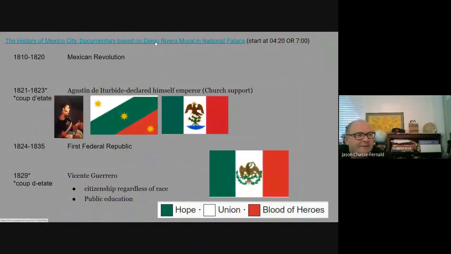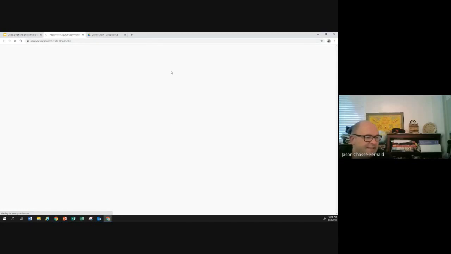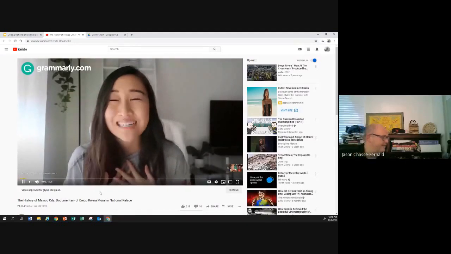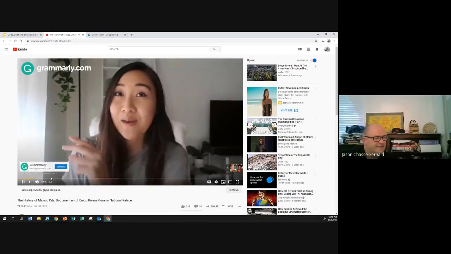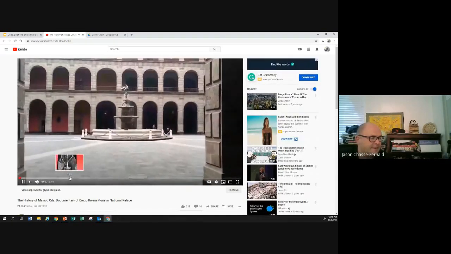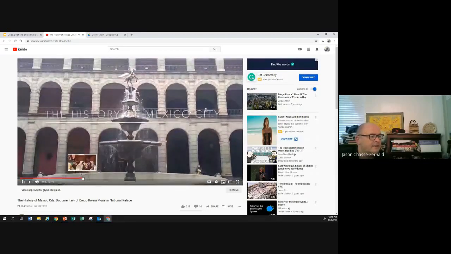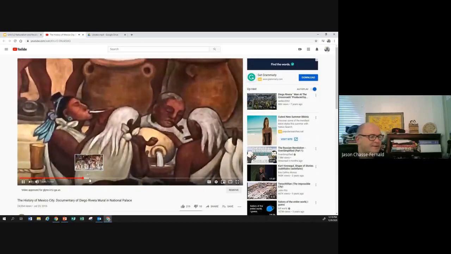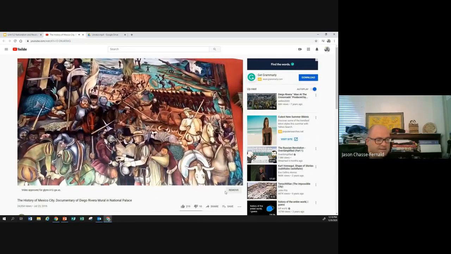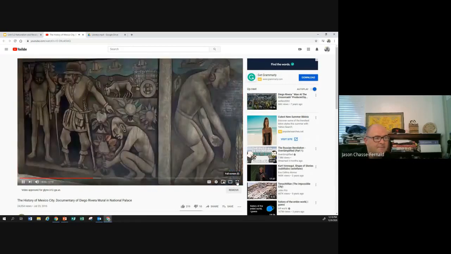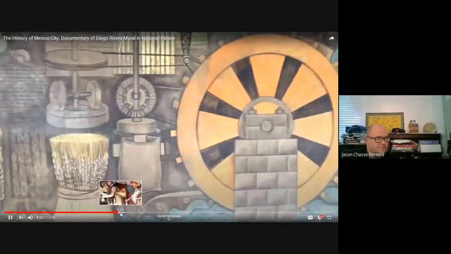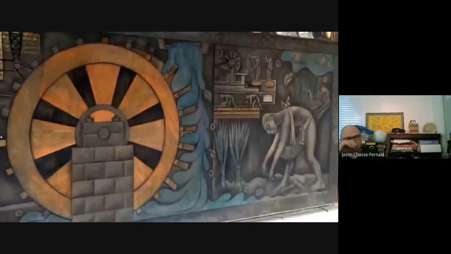And I did come across this as well, which is kind of an interesting way of looking at the Mexican Revolution. This is a history of Mexico using a mural from the National Palace in Mexico City, painted by Diego Rivera. Because it runs through the history of Mexico, I'm going to start more with the diseases brought to the New World by the Spanish, with Father Miguel Hidalgo. The panel below depicts the enslaved Aztecs growing and producing various foods brought to America from Europe. So we'll start here.